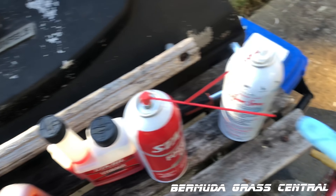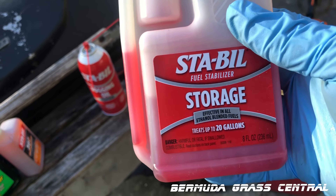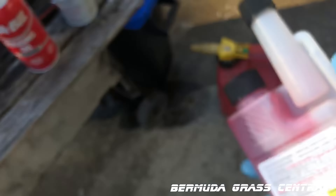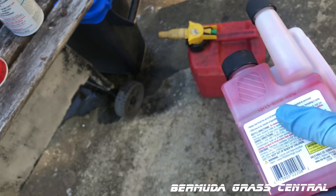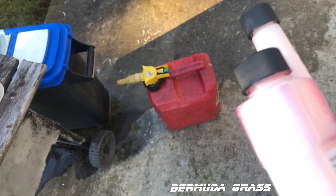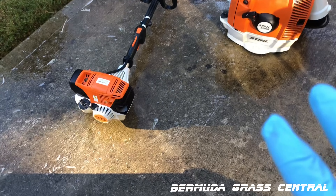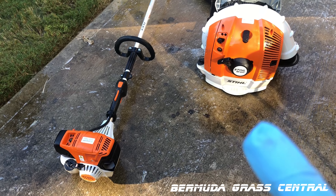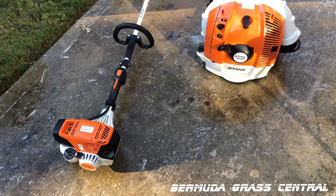Your last fuel will be premium, or you can go mid-grade, but it's free to go premium and help clean it out. I'm using STIHL, but whatever brand you use, this will apply. They've got a synthetic mix and a regular mix. Over the years, my experience — I haven't had a problem with either. The only thing the synthetic says is that the core temperature when operating is a lot cooler. If I had to choose, I would probably get the regular. But if you've got the extra money, go ahead and splurge. This one is about $5, whereas the regular is like $2.89 — they both serve the same purpose, but the synthetic is a tad bit better. If you're on a budget, stay with the regular.